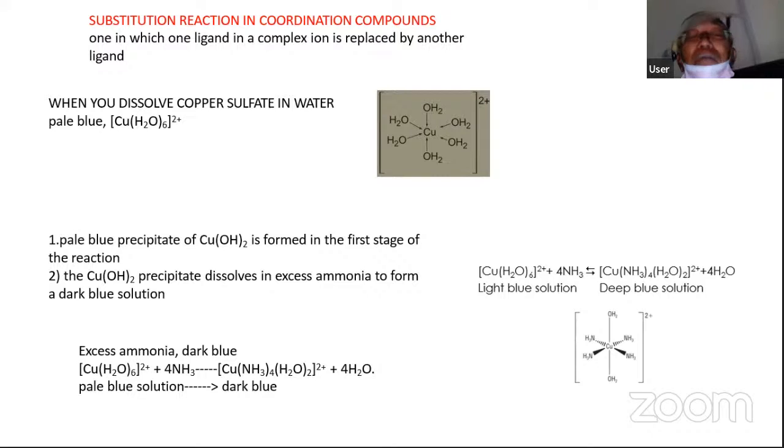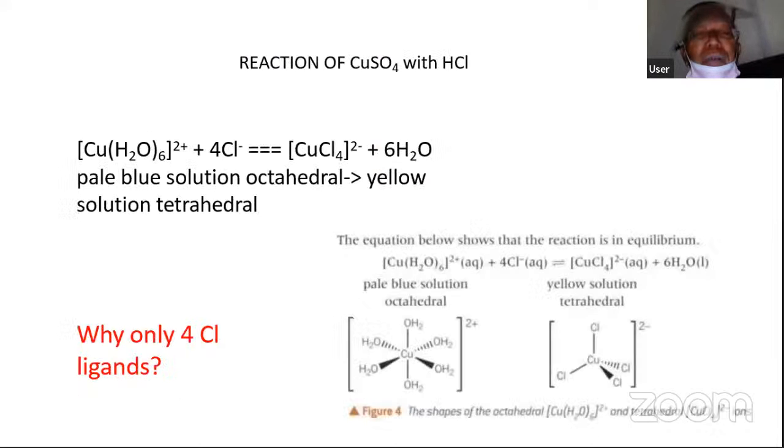Okay, this is the copper. Copper is a very classical example. I like this copper sulfate because everybody knows copper sulfate, the blue color. Now, I hope you have a picture of how to study the reaction, to study the stoichiometry of the reaction, and from there, many more questions and curiosity. So you go to the next slide. Let's look at another example. What happens when you add acid to copper sulfate? You put acid into it.